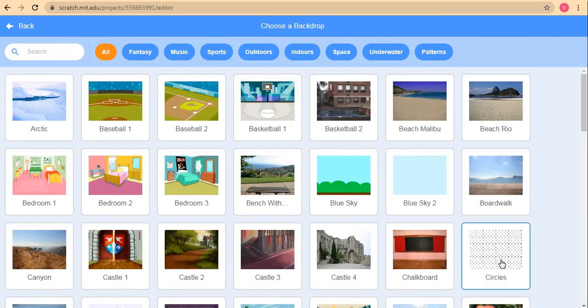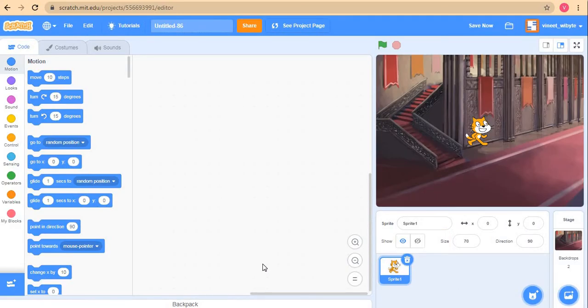Also, I'll add a new backdrop. In this case, the backdrop that I've chosen is this castle 3, because here I'm going to make my sprite move up in an inclined direction first, and then move in this direction to climb the staircase and then go back up here, right? So it creates a pretty nice animation. And we'll get started right now.